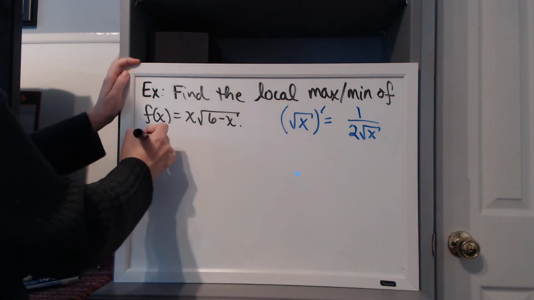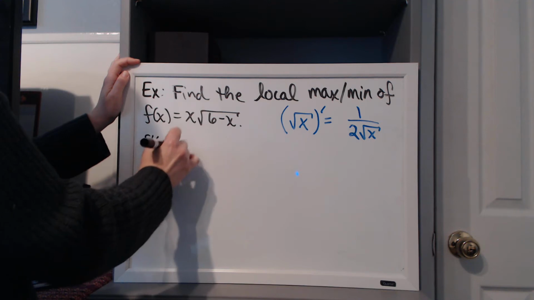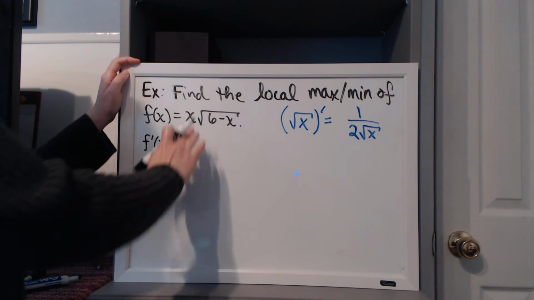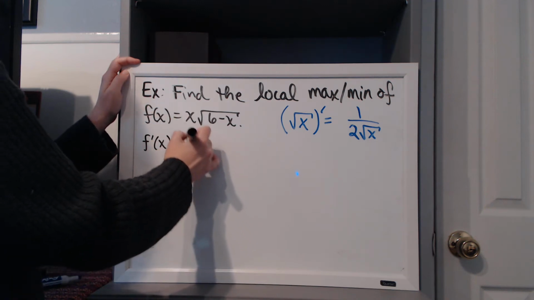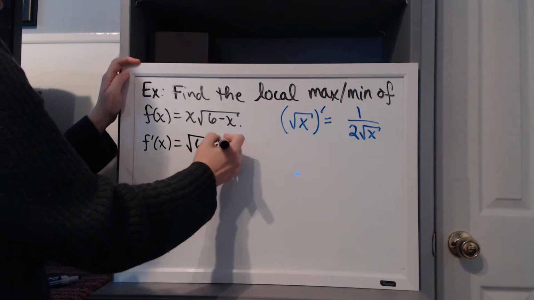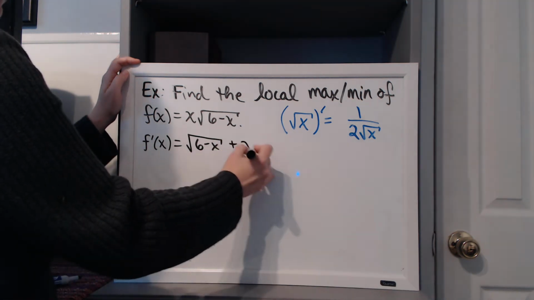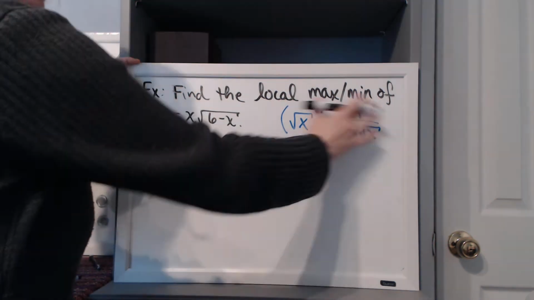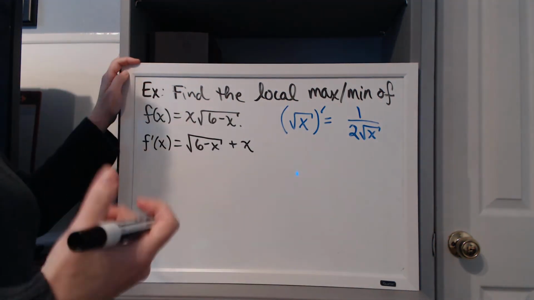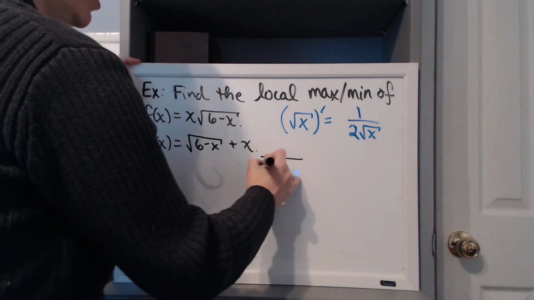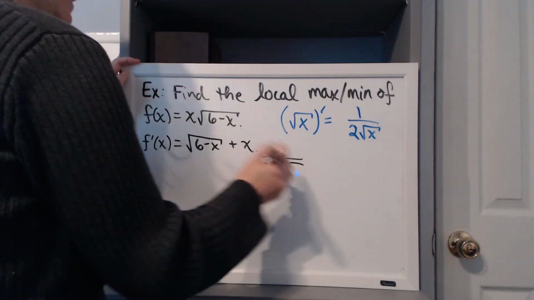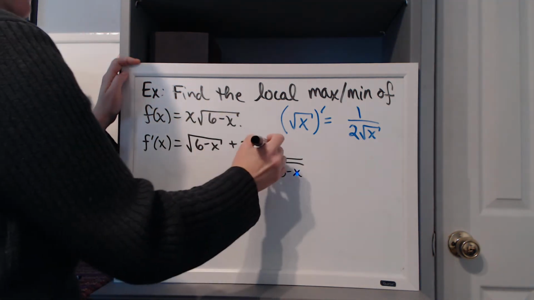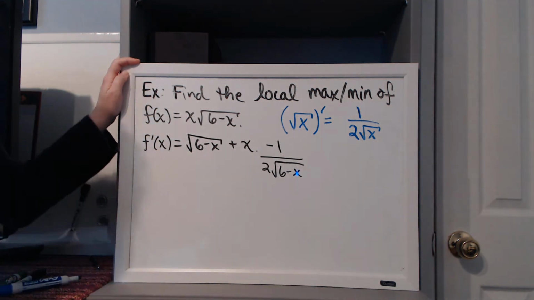So now to find the derivative of f, we're going to use the product rule, and for the product rule we have f prime g plus f g prime. So f prime is 1, because that's the derivative of x, so here's times g, plus f, and now we're going to take the derivative of the square root of 6 minus x. So we're going to use the derivative rule for square root of x, but also the chain rule. So we're going to have 1 over 2 square root of the inside stuff, 6 minus x. And then we have to multiply by the derivative of 6 minus x, and that derivative is negative 1.